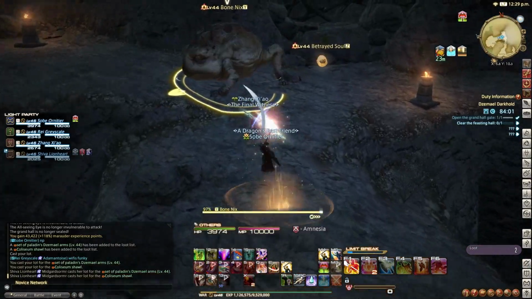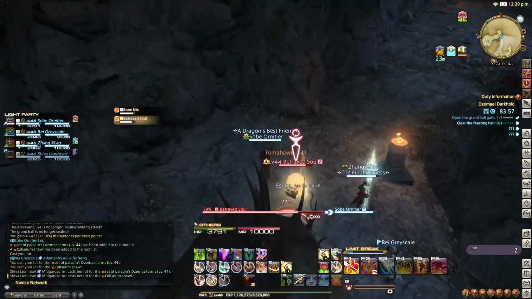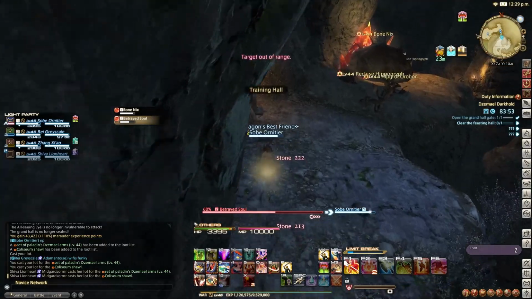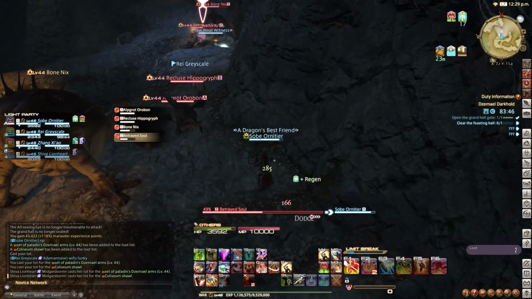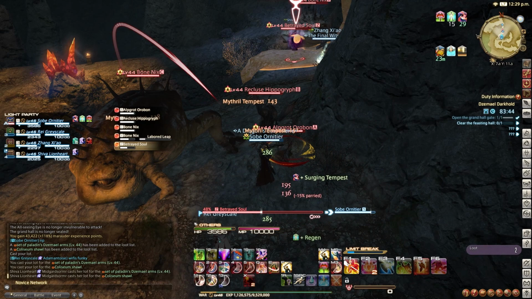This area is one of the worst areas in all of Final Fantasy XIV. If you wipe here, don't feel bad. Everyone wipes here at least once. It's probably the most common place to wipe in all dungeons in the entire game. And the reason why is because of this ability that these bone nixes cast. And I'll pause it here and we'll talk a little bit about what's going on.